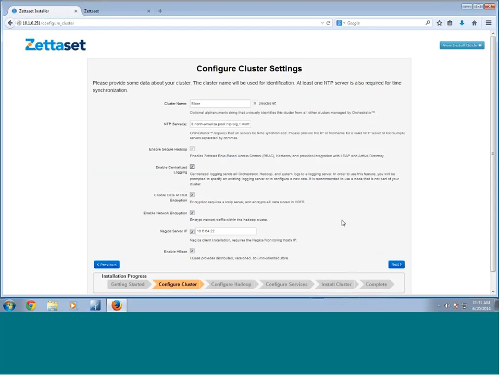In addition to that, if you see here, you have the centralized logging, data at rest encryption, data network encryption, which is data in motion encryption, and Nagios, which is the alert mechanism, and then the applications like HBase, Hive, MapReduce, everything gets installed automatically. So there's a lot of automation that goes on behind the scenes. The Hadoop administrator has to simply click check boxes. He doesn't have to know anything. Everything is taken care of by our automation.